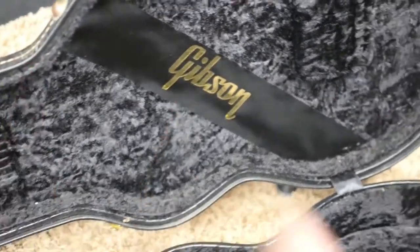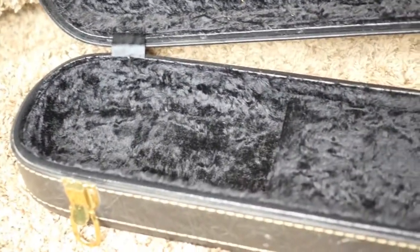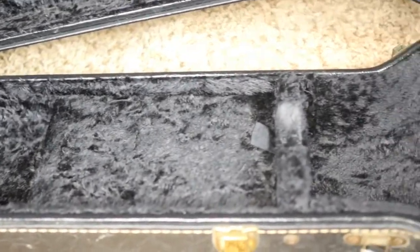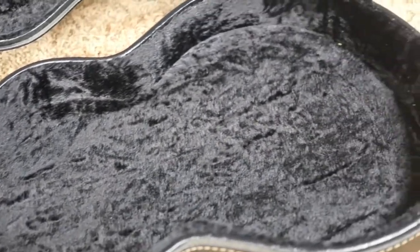As you can see, they got a beautiful Gibson banner there, but they're garbage for holding such a good guitar. They only have one neck rest, and the fit, I mean, they're just a little bit too big, and I'll show you that here in a second.